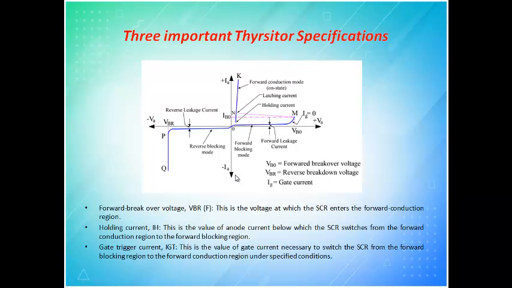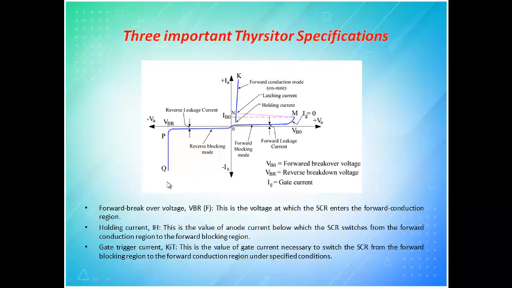Once the gate is turned on, the device will work, and it will be brought off only if the current is below the holding current. So latching current will always be more than holding current. When you try to latch, you need some current, but to make the device turn off, you need even less current than the latching current, because there is a circulating fashion taking place. That will try to make the device stay on itself.